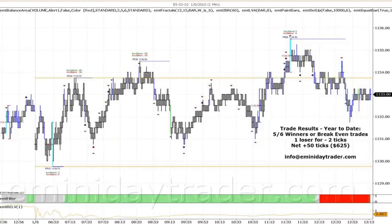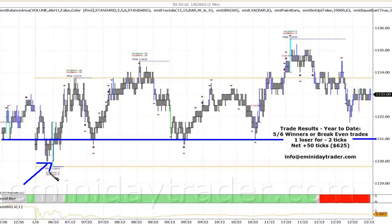You can see here that area of around 31 that we were anticipating as quite possibly a support area did hold nicely. As you can see, it was only early in the day that it dipped below it, and that was rejected quite quickly. And then, as you can see here, on 1, 2, 3 different occasions, it came down and hit that 31, and of course each time it had a nice move higher.